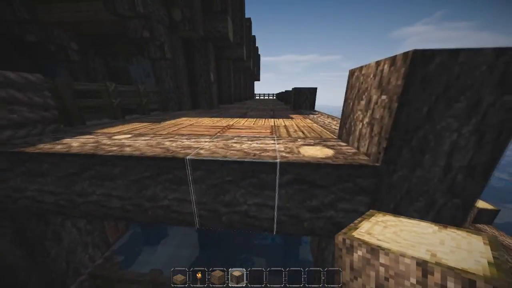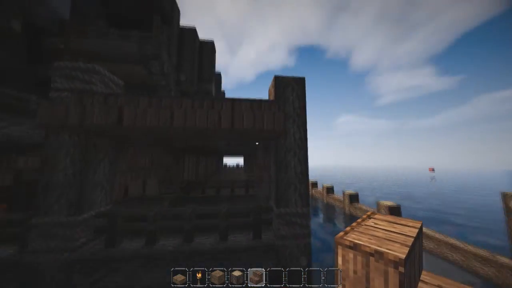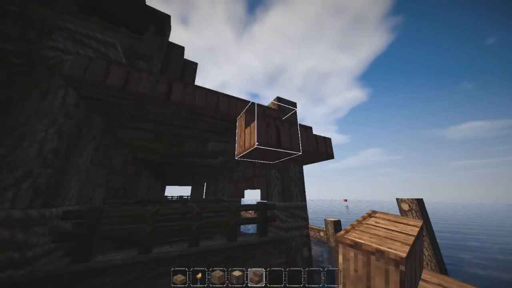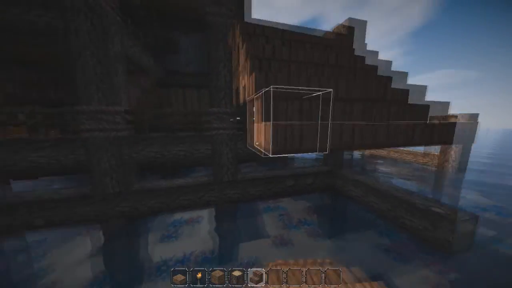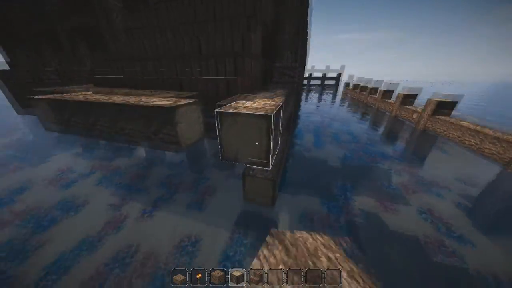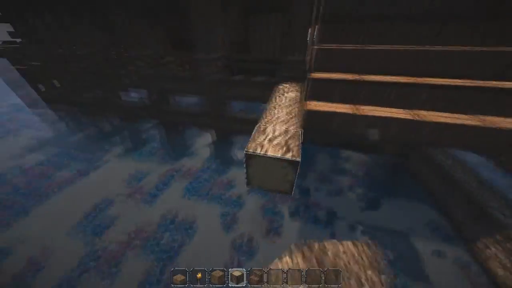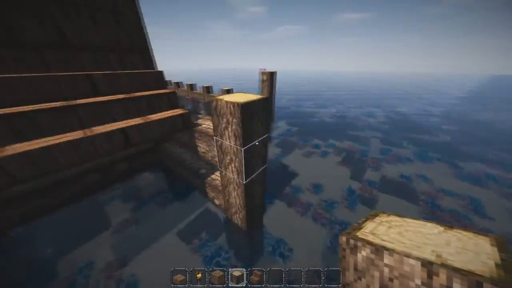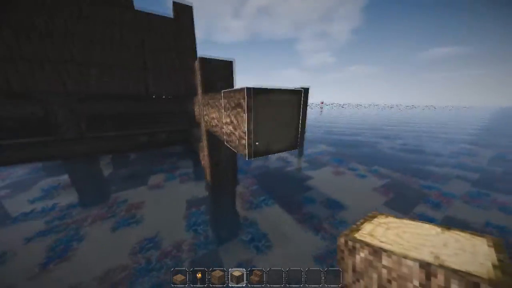So how wide would that staircase be? Let me just grab some oak stairs. Jungle stairs will do. So we've got stairs like that, and then across like that, and like this, and then that as well. So if we do that 5 wide, what if I punch that out for? I didn't need to do that. There we go. That's going to be 5 wide, and then 1, 2, 3 wide. Or another 5 wide. Do another 5 wide.